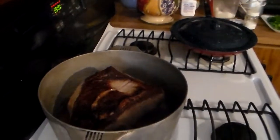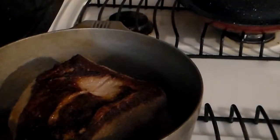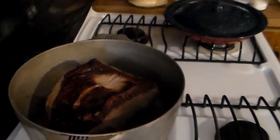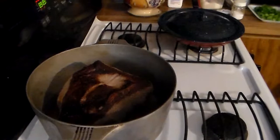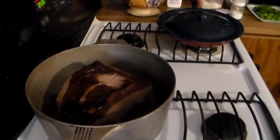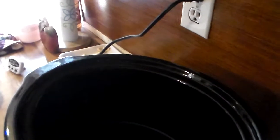Okay. Now, 5 minutes, and that's what it looks like when you let it sear on a high flame. That's one side. Okay, in the meantime, you're going to turn y'all around over here. This is the pot pie. So this is how this is going to be done.